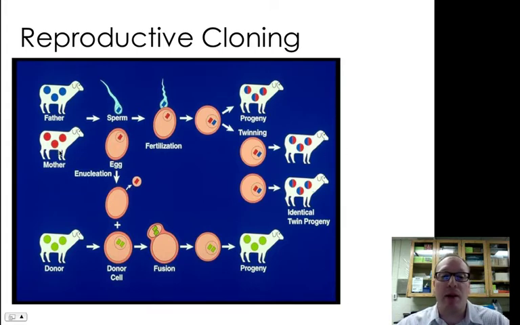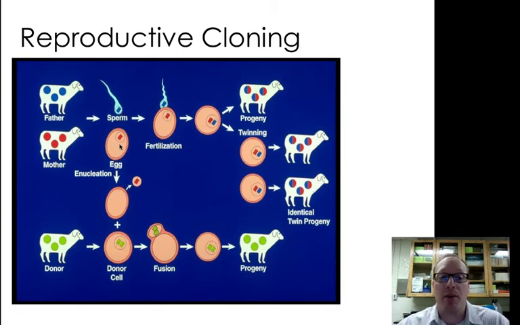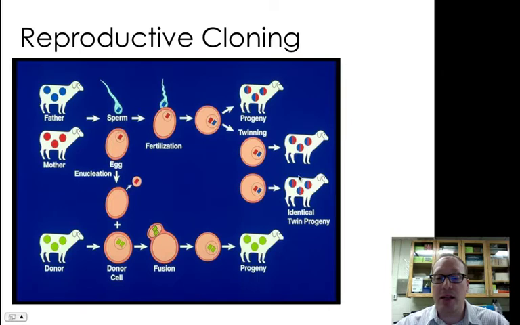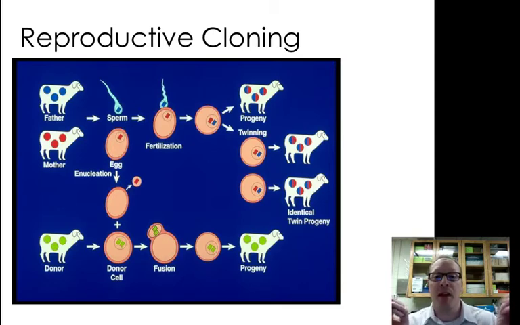Let's talk about the top part of this diagram first. Let's say we've got a male sheep and a female sheep. The natural reproduction process is for the male to produce sperm — a haploid, meaning half the amount of DNA — and the mother produces an egg sex cell with half the amount of DNA. When those two cells fuse, we get what we call a zygote. If that one zygote develops into one entire organism, this is the offspring. You can see that the baby is a combination of the red and blue, symbolizing DNA from mother and father. If twinning were to occur, the result is genetically identical twins — at the two-to-eight cell stage, one cell or a couple of cells break away and develop into entirely separate, genetically identical organisms.